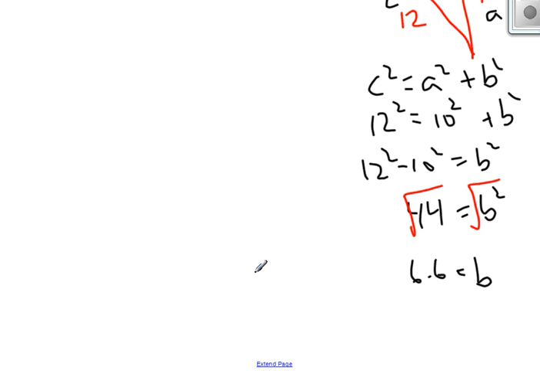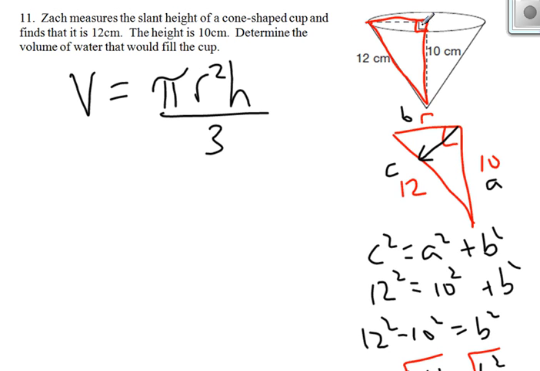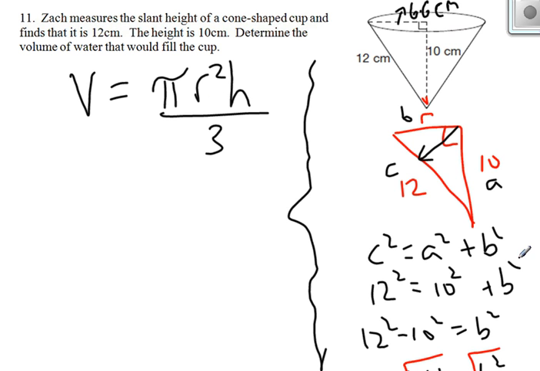So therefore, what do I know? Well, if I go back to my cone, I now know that this side here is 6.6 centimeters. Now I can use this formula. So all of this is important math that you have to show your teacher, but it's not part of the main answer, which is why I've done it over to the side, and I've put a little line here so that my teacher knows that this is a separate piece of math. It's important, but now here's my main answer.